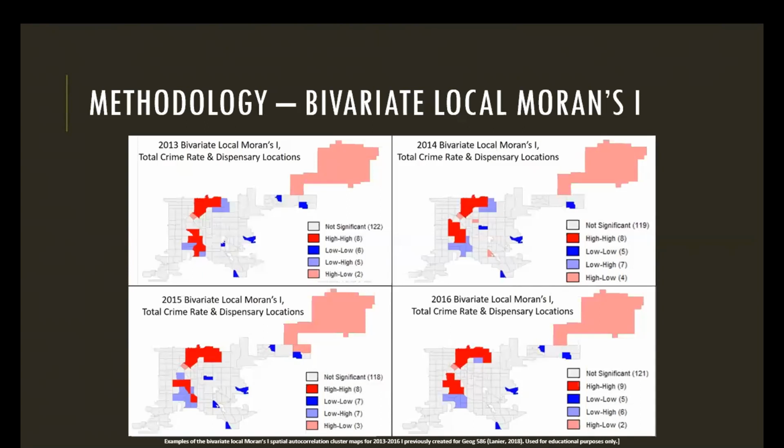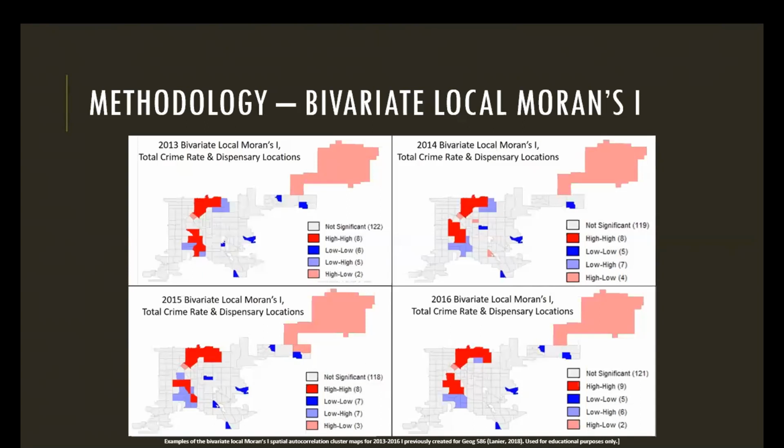So according to Luc Anselin, the creator of GeoDa, which is an awesome program, bivariate spatial correlation measures the degree to which the value for a given variable at a location is correlated with its neighbors for a different variable. So by using a bivariate local Moran's I, I will have results depicting where each variable, crime rate and dispensaries, had the same pattern, that's high-high, low-low, or where there was significant variability, high-low, or low-high, and whether or not it was statistically significant.